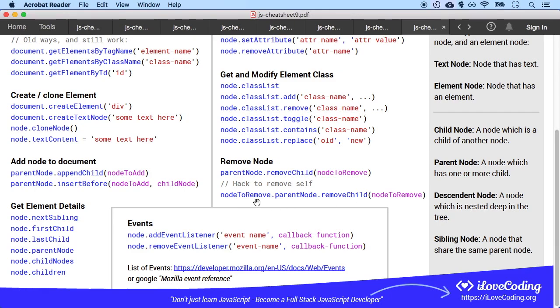So you provide the name of the node, then dot parent node. You've seen that if you want to capture its own parent, there are certain helpful APIs on the left-hand side. You can actually get the sibling, the first child, last child, parent node, children nodes, and children. You can get all these details of that particular node. So parent node would actually get the node's parent. And then you do dot remove child like such. I know it's a hack. And then provide the name of the node. So weird, right? Node, go to my parent, and then my parent should remove child and remove myself, right? Pretty weird, but that's how you do it.